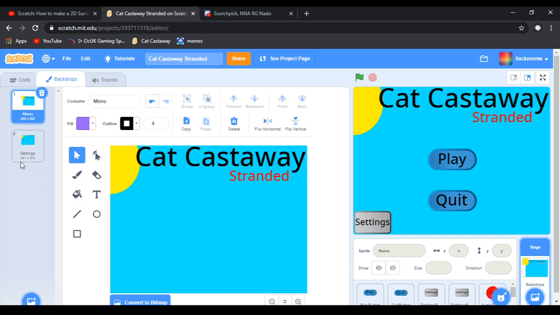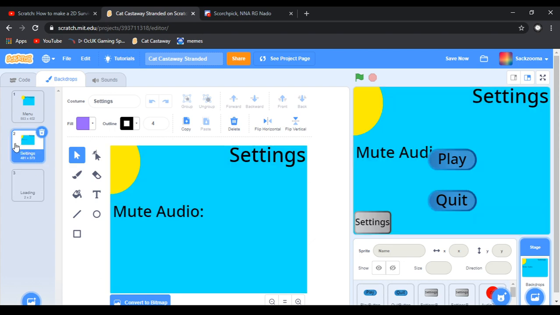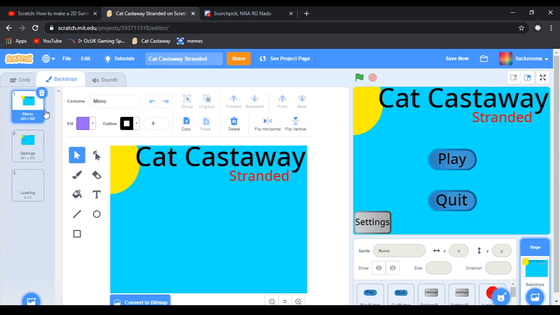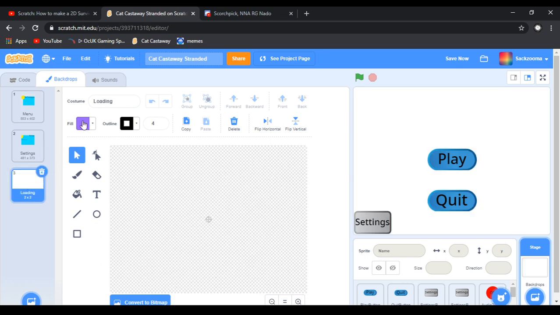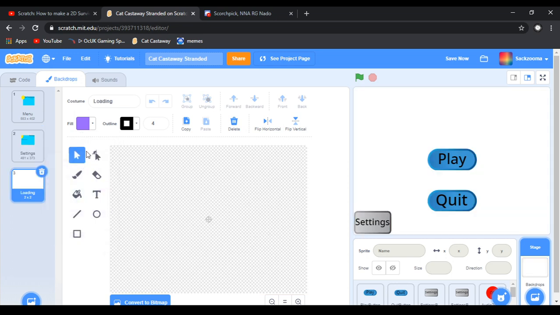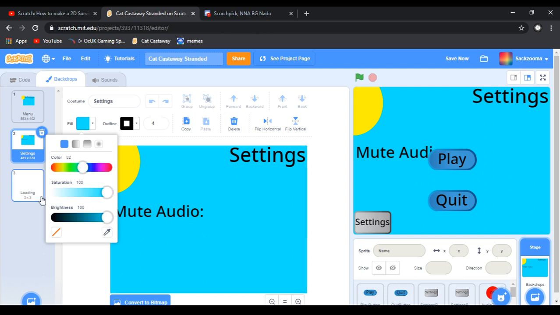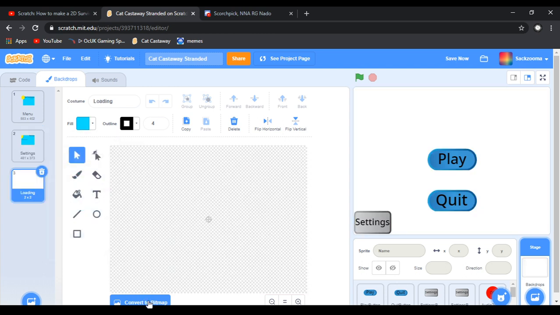just click down here on this button here. You don't have to click on it, you can just hover over it and then click paint. Now we want to name this loading. Once it's loading, you can pick any of these, or you can just click the fill icon. We just want to find the perfect color for the game. So for me, that's obviously going to have to be this nice blue color here. And we're going to go convert to bitmap.